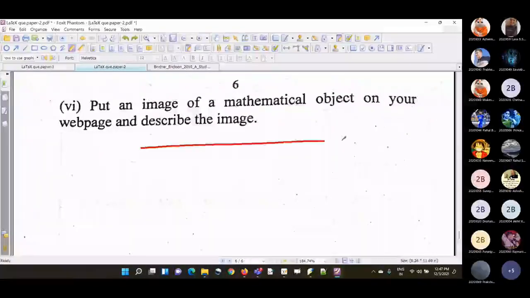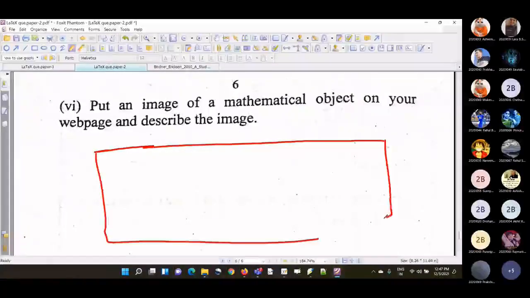This is your page. You are writing commands, HTML commands.